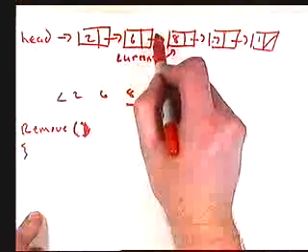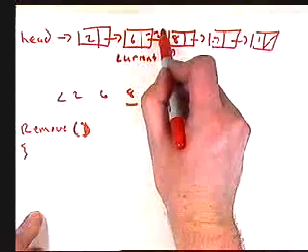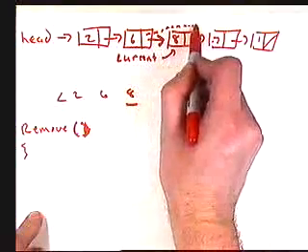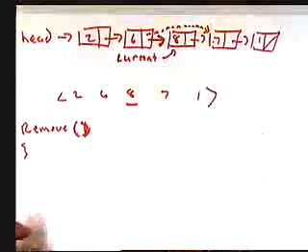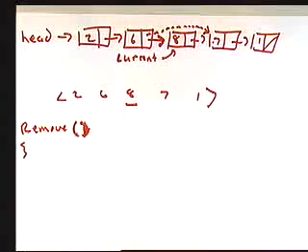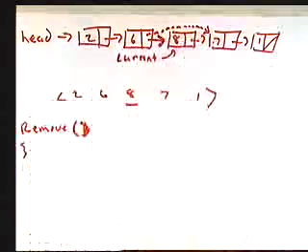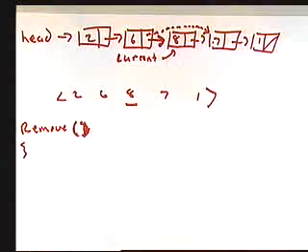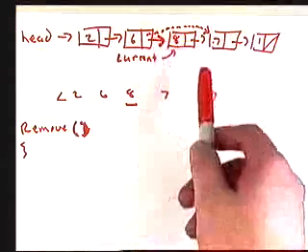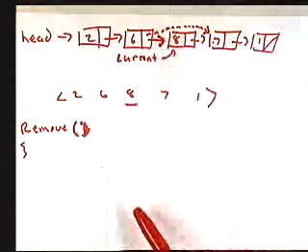So if I'm going to get rid of 8, it would seem at first glance that I need to take 6's next field and point it around 8. Point it to the node containing 7, thereby cutting 8 out of the loop entirely, because now if I traverse from front to back, I go from 2 to 6 to 7 to 1. And ideally, yes, that's what we want. But again, we have this problem where we would have to delete 8 as well. We'll talk about that in a moment.